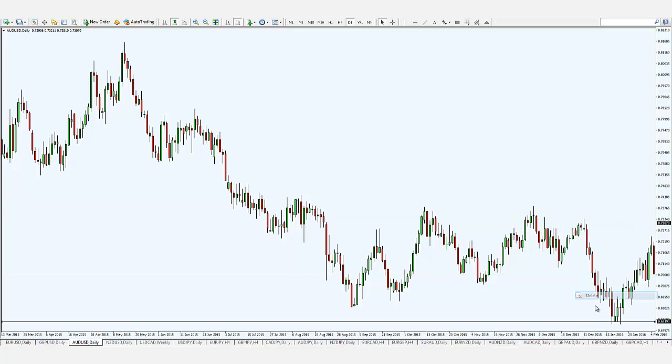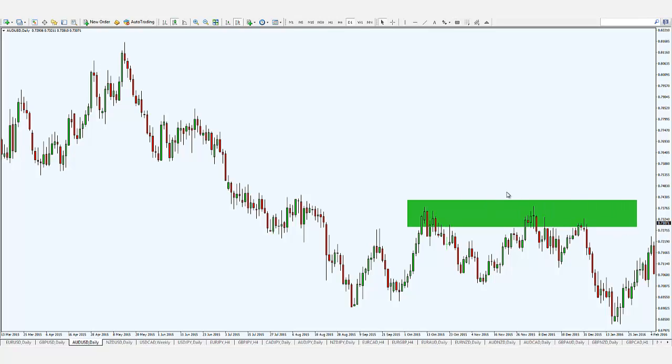The first thing to understand is that this area of resistance is where there are potential sellers coming in that will push price lower, right? There is a possibility of this happening. So it makes sense to be looking for trades if price were to come into this area of resistance, because there are potential sellers, or potential selling pressure, that would push price lower. There is no guarantee, but there is this scenario.